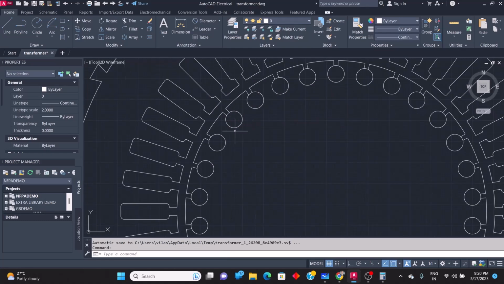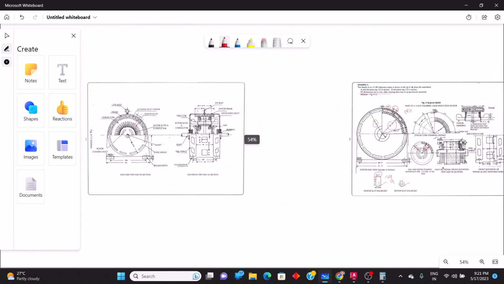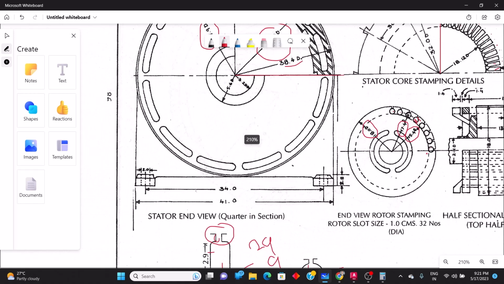So this is done now. So now this list and this part we have to do. Like here it is given.